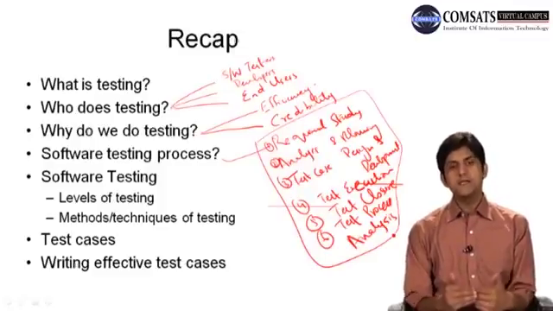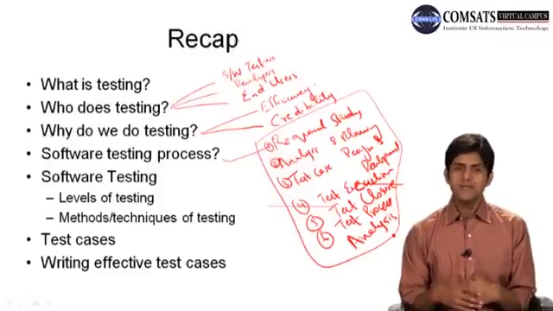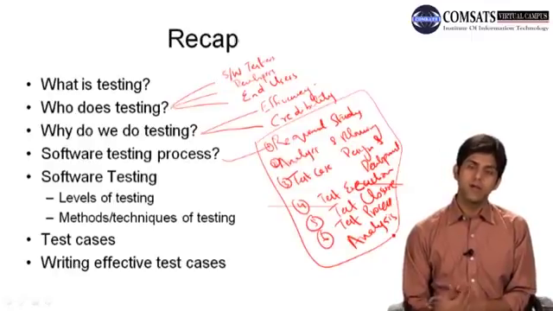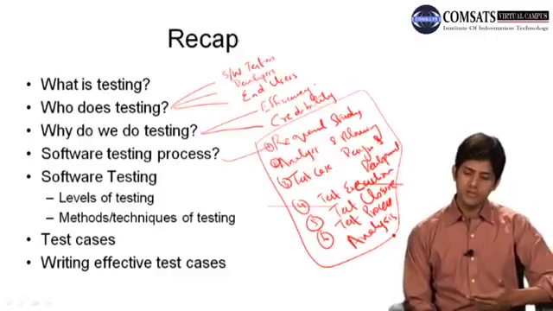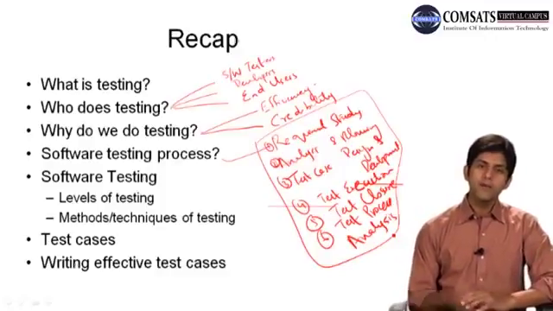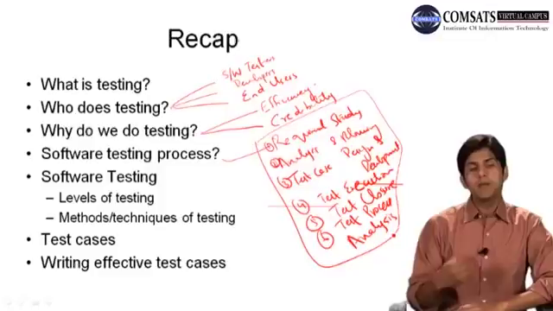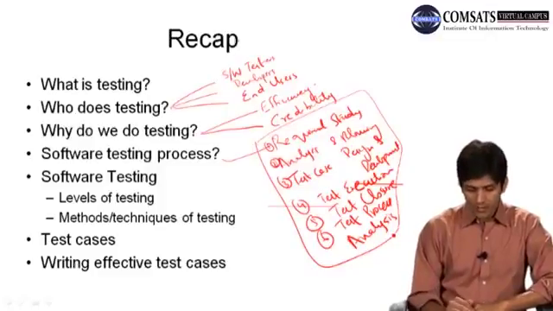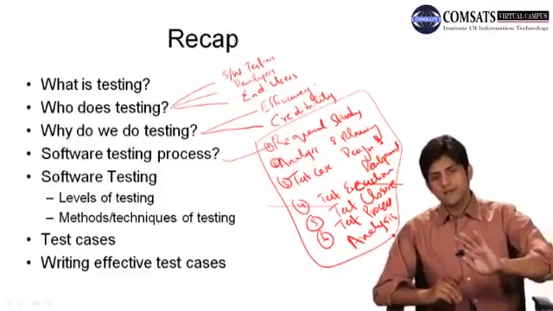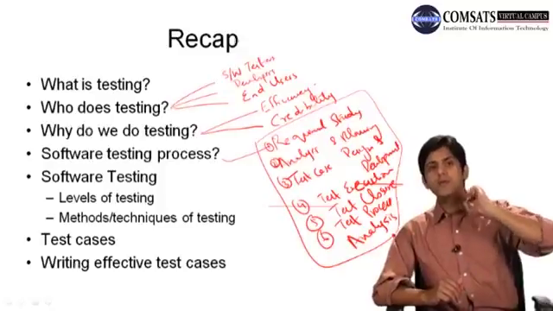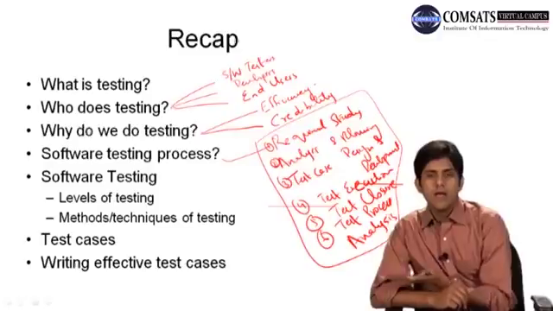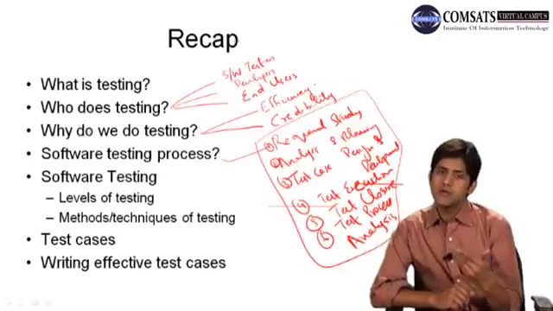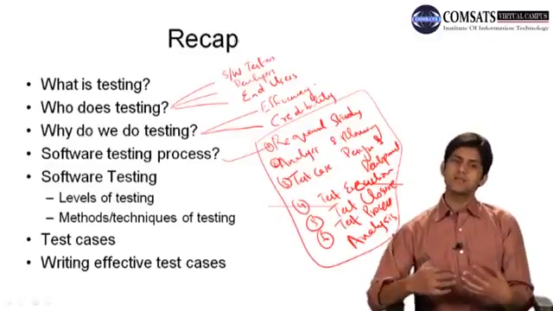Then comes the third stage, when we do test case design and development. Now we have the understanding of the requirements, we have gone through the design documents, and we have done the planning. Now we are at a stage where we can start preparing the test cases. At the fourth stage we actually perform testing, which we call test execution. And at the fifth stage we have test closure, when we say the testing process has finished.